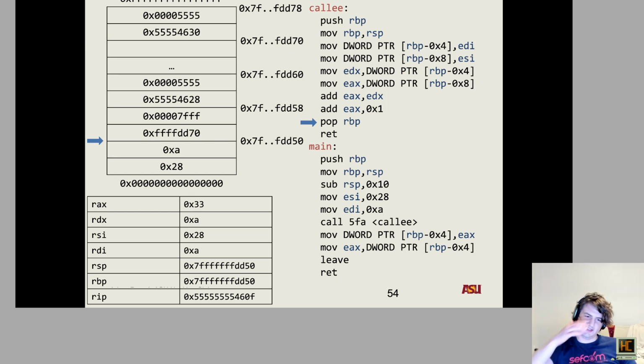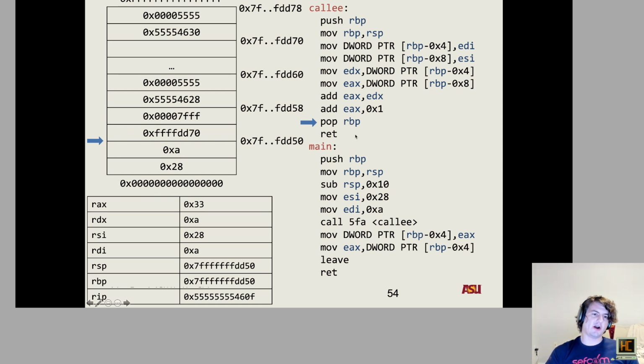Somebody, what's the decimal equivalent of hex 33? 51. Excellent. Cool. So we just put the return value into the RAX register.